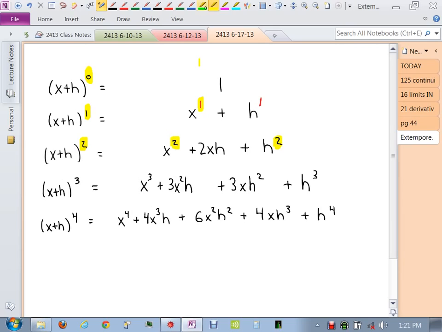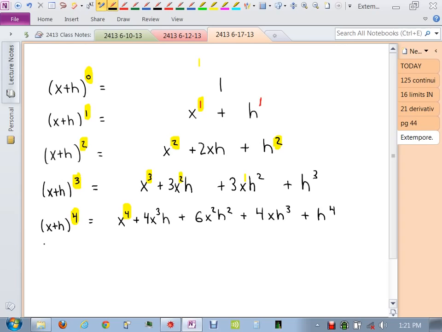Look at the 4th row, the power of 3. My x starts at cubed, then it goes squared, then first power, and then there is no x, right? The h's are backwards. No h, there's an h, an h squared, an h cubed. So when you take an x plus h and expand it, it starts with x to whatever the power of the expansion is, like this is 4, that's where we'll start. X to the 4, then 3, then 2, then 1, then gone. And the h's are backwards. Y'all see that pattern?